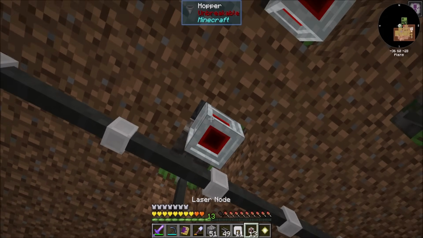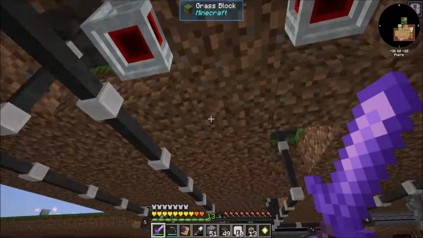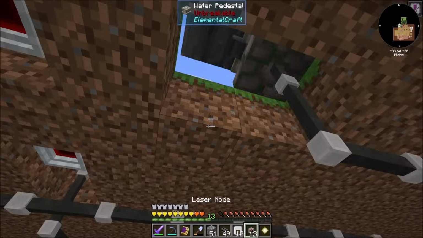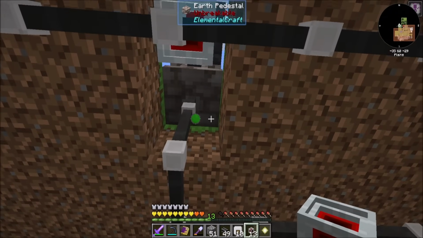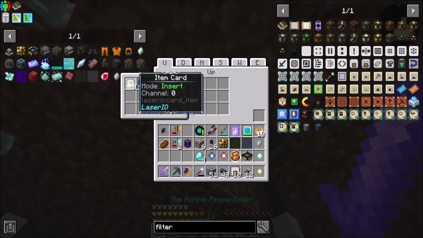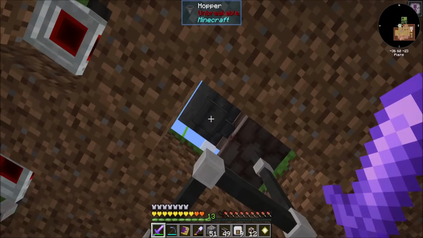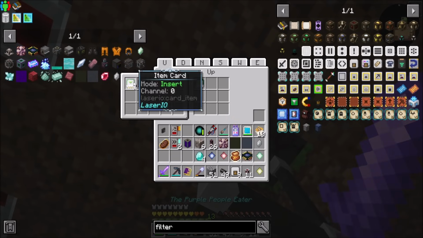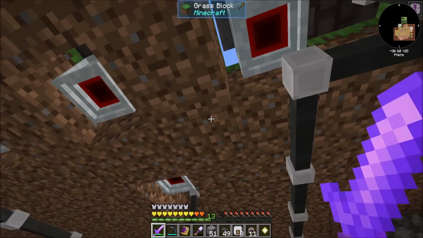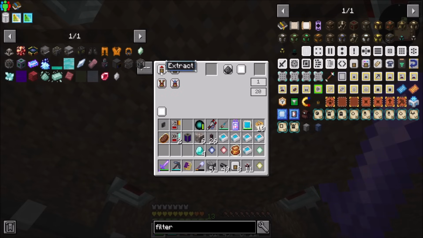Your earth, so you're going to be up, insert white, filter for earth. Your water. Always confused me that water is colored green, right? Isn't that confusing? But yes, green is water. So up, insert, filter, water. And then fire makes sense. The color of fire makes sense. Up, insert, filter fire. There we go. Cool. And then up, we're going to have an extract on orange.